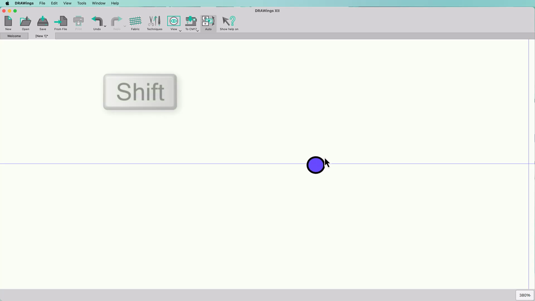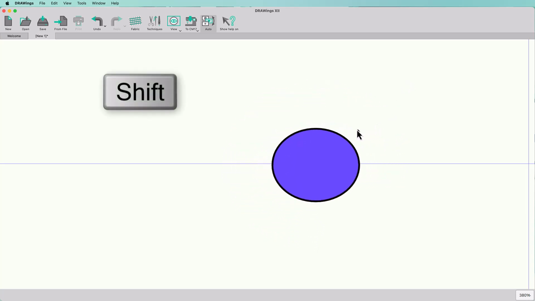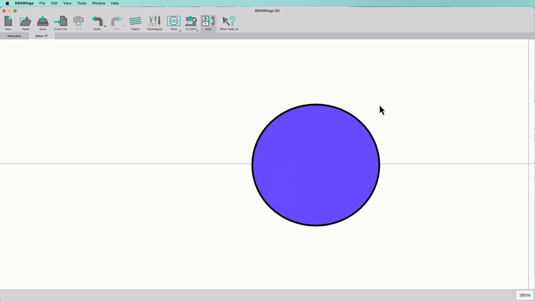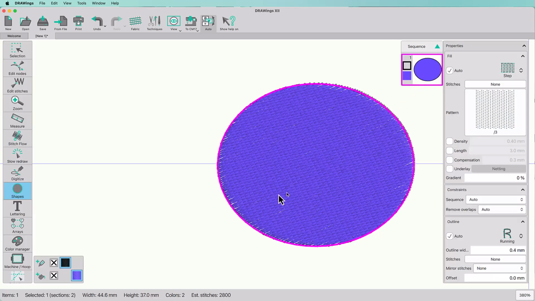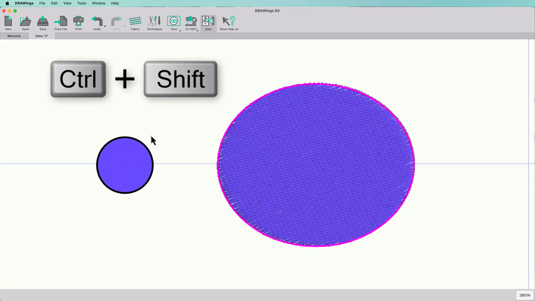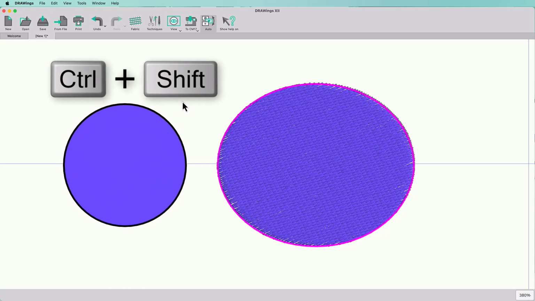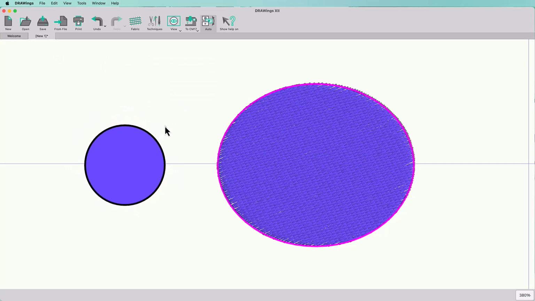Finally, if you hold the Shift key down, the inserted shape starts from the center of the circle to the outside. You may also use combinations of these keys. For example, if you hold the Ctrl and Shift key down, you can create a circle starting from the center.